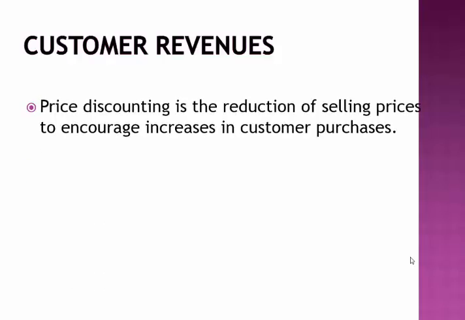And then second is how much they're paying for those. Are we giving them any discount off of a selling price? So a price discount also affects the revenues. So what are we selling these units for to our customers? What's the dollar amount that they are paying? Price discounting is the reduction of selling prices in order to encourage increases in customer purchases.